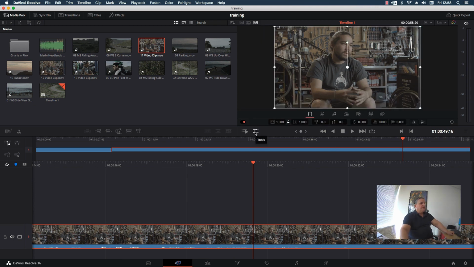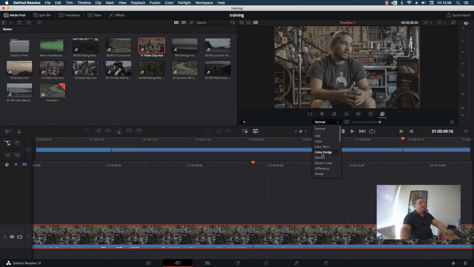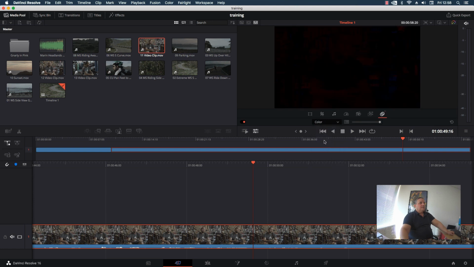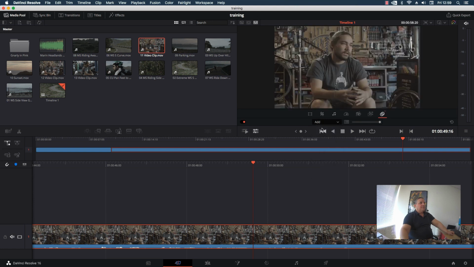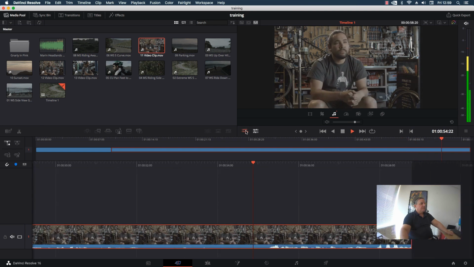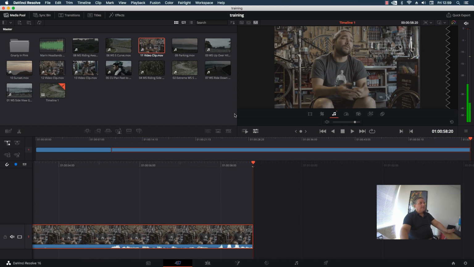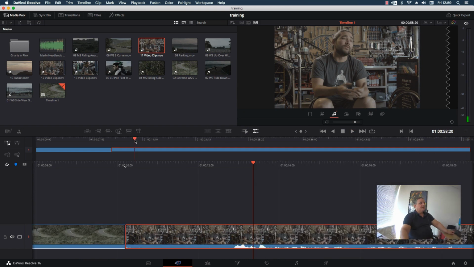If I click on this button, the Tools button, this will allow me to do all the functions like resizing, and I can go through and change the color in this area if I want to. If I want to change audio levels for this particular clip, I can do this on a clip basis like so. And then I can also go fast forward using this control if I want to.